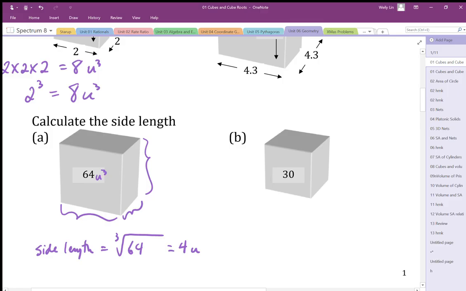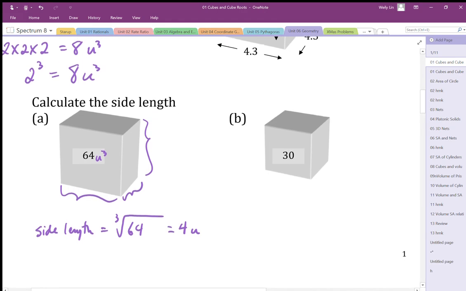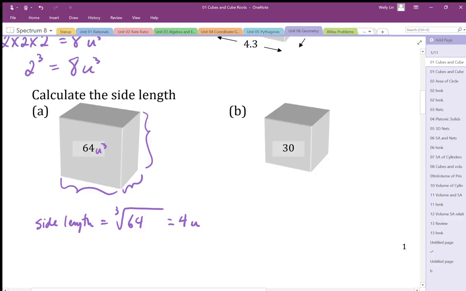What I would like you to do is, on your calculator, make sure that you can find your cube root button. So you're going to find your cube root button and try this on your calculator. So we're going to do cube root 64 on your calculator. Some of you may have to do cube root 64. Some of you may need to put in 64 first, then cube root it. But again, make sure you know how to do that on your calculator.